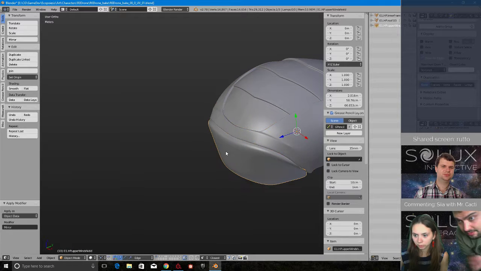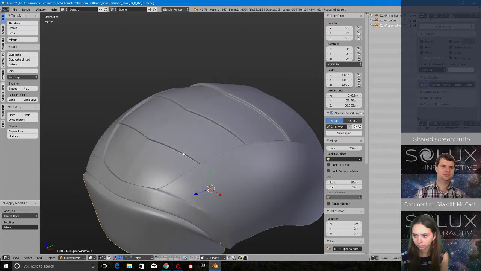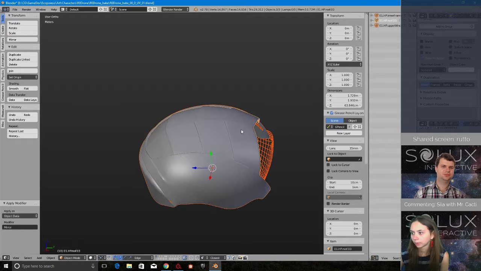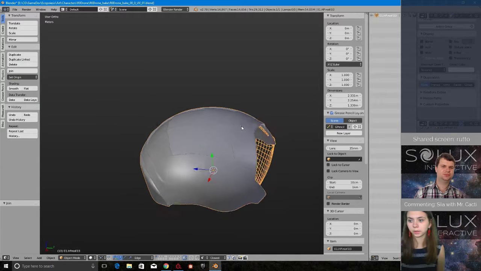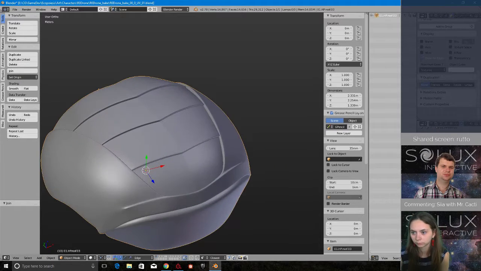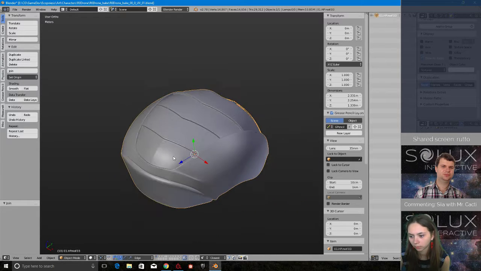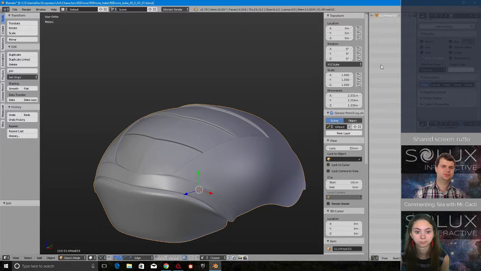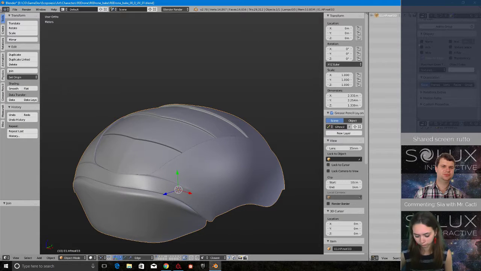Apply all mirror modifiers and try to join them in one object. Okay, I think it works. I'd name them like body or roof.